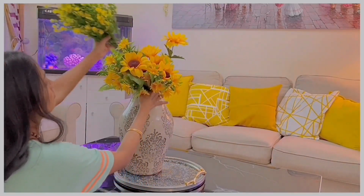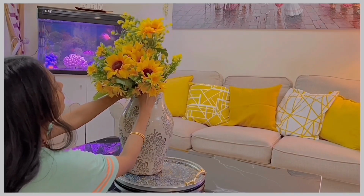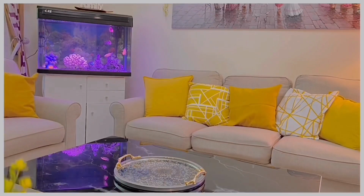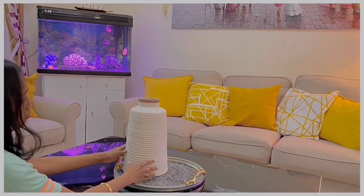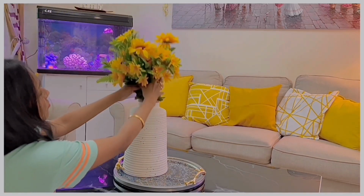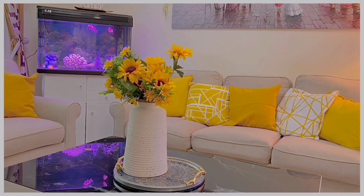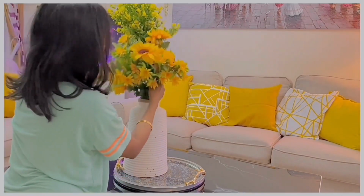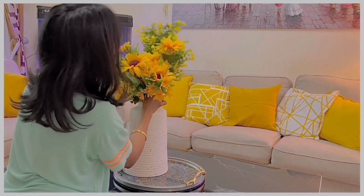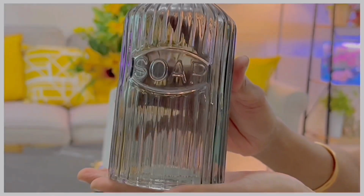In the center table, first I tried this vase which was placed before on my dining table. Then later on I decided to place this vase with the previous white one, as I thought this white vase will match the background. And what do you think, guys? Is it okay, or do I have to change it again? Should I go for the other one with the white vase? Please let me know in the comment section below.